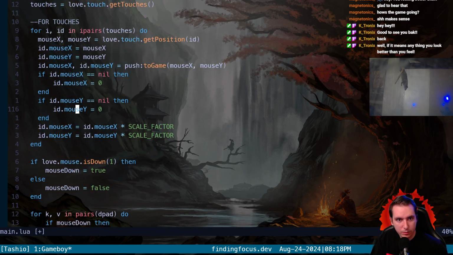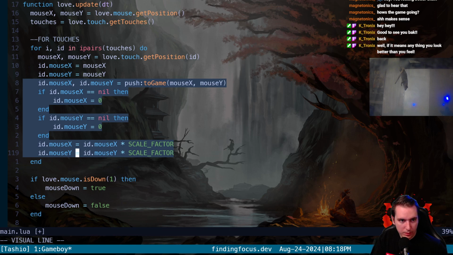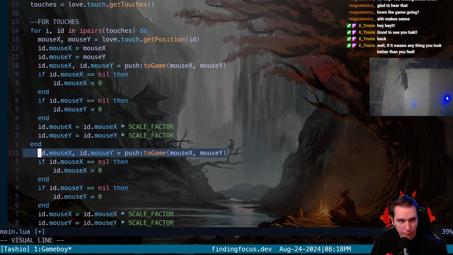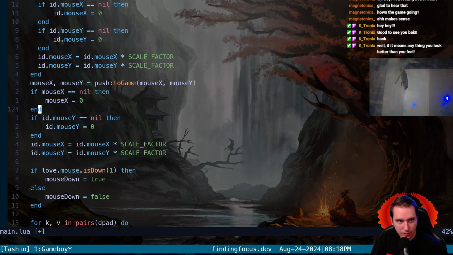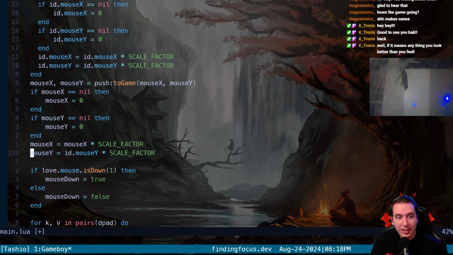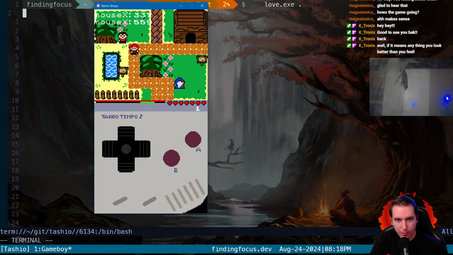And what we need to do is also, before, we took this stuff out. We do need to change this back to the globals as well, I think. So we say mouse X and Y gets updated to the virtual resolution translation. Then we check for nil, reset it to 0, and then we scale. And then we would run collision on the global mouse X and Y if we're on the phone and not on touch.